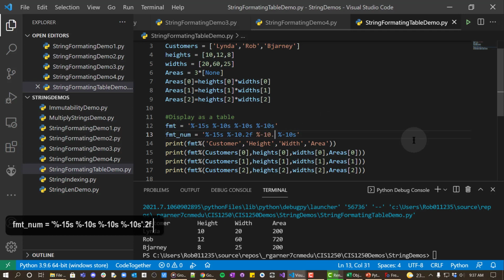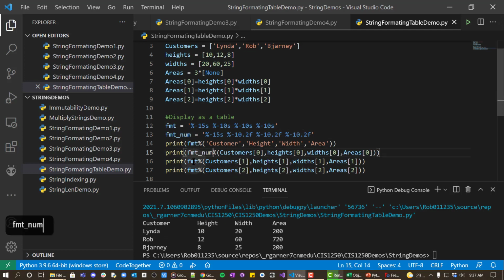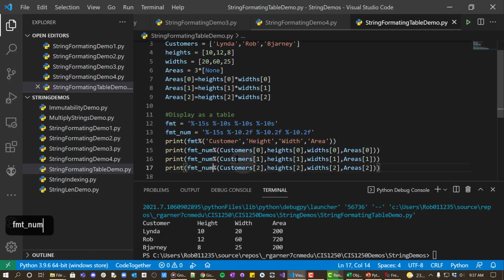So now I'm saying make these take 10 spaces but be represented as numerics, and then here I will make these be the format for the numbers, and let's see what that gives us.